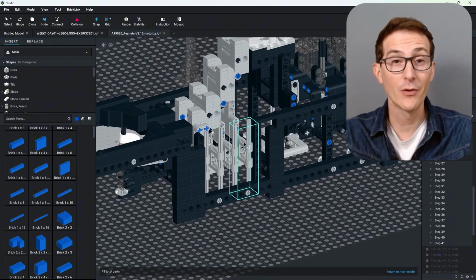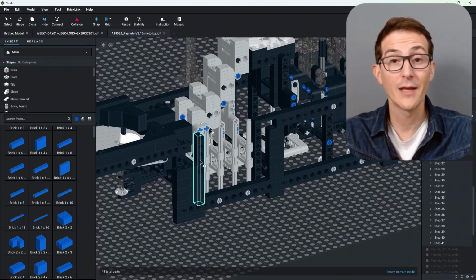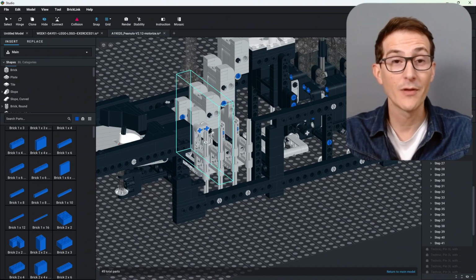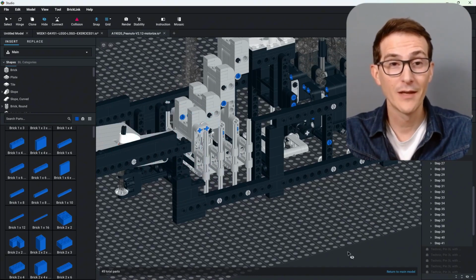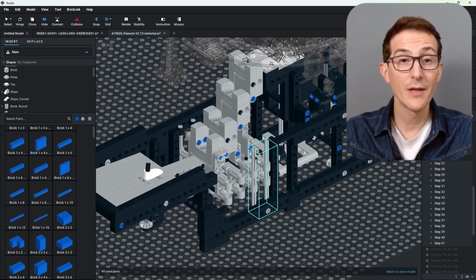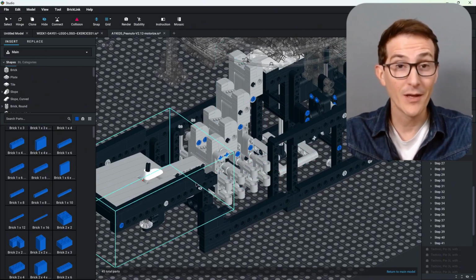To use the Hide tool, first select the part or group of parts you wish to hide. Then click on the Hide button in the toolbar. The parts you have selected will no longer be visible in the 3D model. You'll notice that the mouse cursor has changed again. It now represents a crossed-out eye. You can then continue to hide other parts still visible in the 3D model simply by clicking on them.